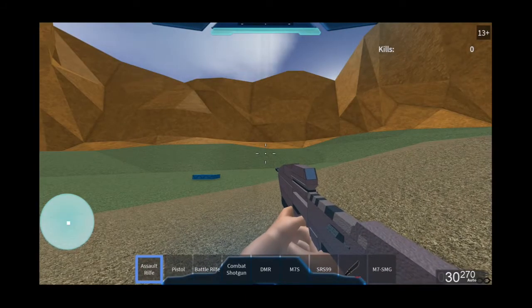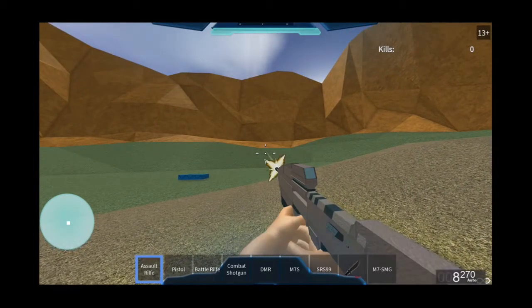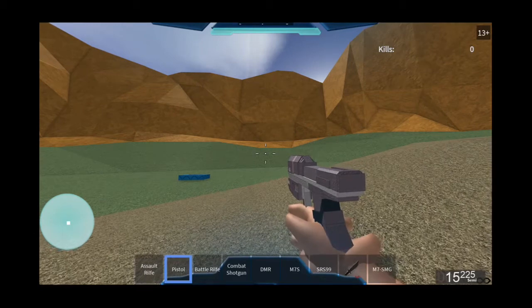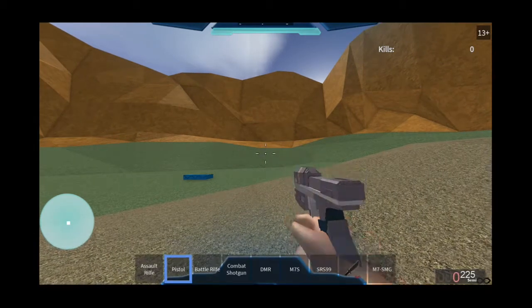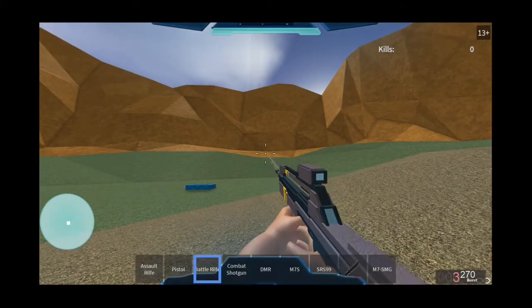Here we are. This is the assault rifle. It looks like the one that's going to be in the Installation 01 game that I talked about yesterday. This is the Magnum. It looks like the one out of Halo 4. And the battle rifle looks like the one out of Halo 4 again.